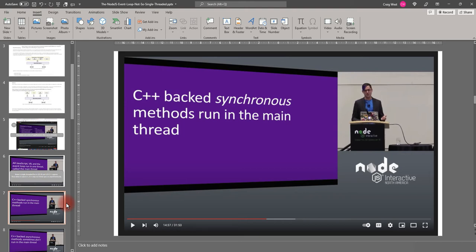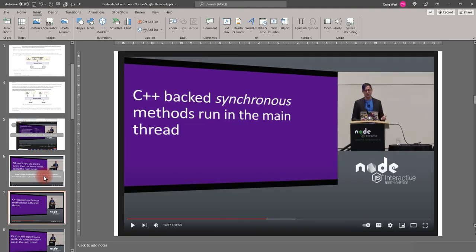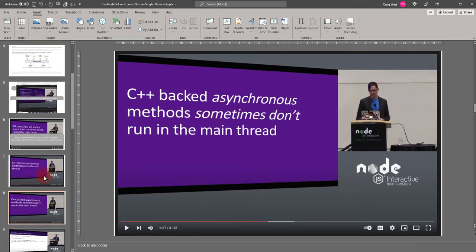But C++ is approximately a third of Node, so anything that C++ does, it can do either synchronously or asynchronously. And C++ will often run these things outside of the main thread.